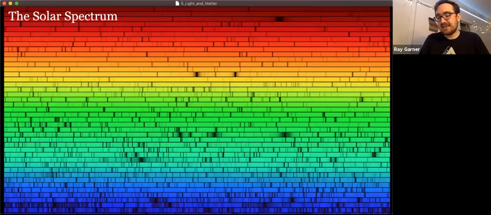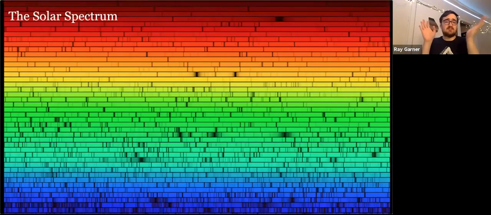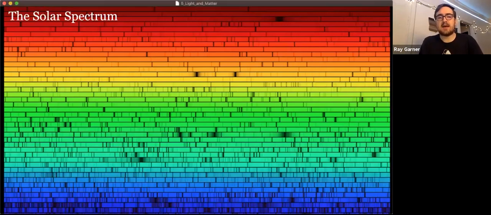This is a beautiful, beautiful image of the solar spectrum. At the beginning, that's what I was showing you with white light going through the prism, breaking up into the colors of the rainbow. Breaking up into the colors of the rainbow, that's a spectrum. Here you can see the colors of the rainbow. However, there are a bunch of dark spots. Some of them are just pure dark lines. Some of them have a bit of fuzz around them.